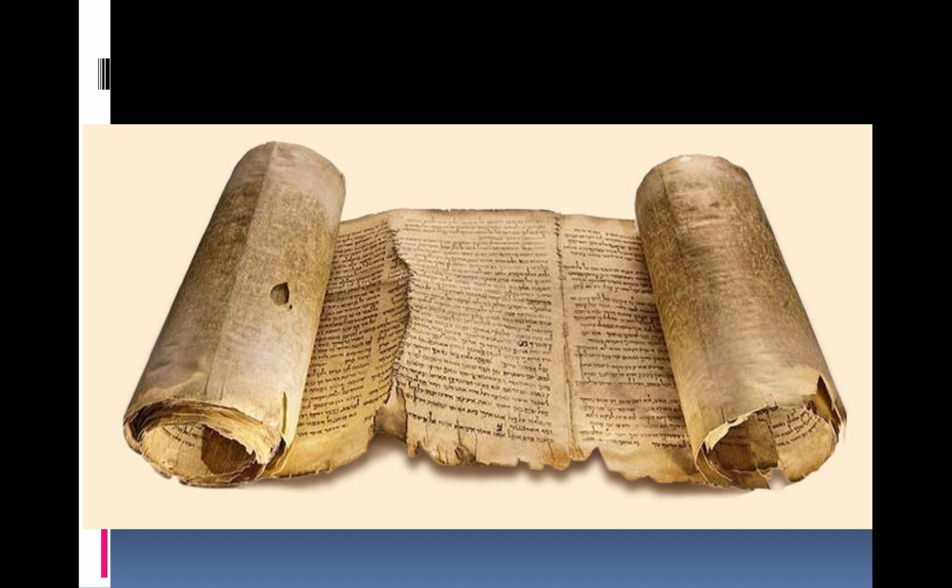What you see on the screen right now is the Great Isaiah Scroll from the Dead Sea Scrolls. I love to show this when we start talking about the Bible because it shows us how very different the Bible was to people in the ancient world. This is a scroll that was in existence at the time of Jesus. This is the kind of thing that he might have read from in, say, Luke 4 when he reads in the synagogue. And he pulls out the Isaiah scroll and reads it. It was something like this.